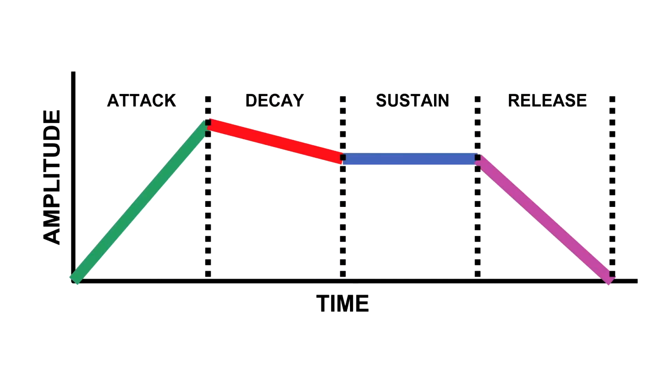The beginning of the envelope is called the attack, or what we would call the front of the note. The second part of the sound envelope is called the decay. This is where the development of the timbre and the definition of the note center occurs. The third part of the envelope is called the sustain. This is where the length and the core of the note is fully developed. And the fourth part of the envelope is called the release.